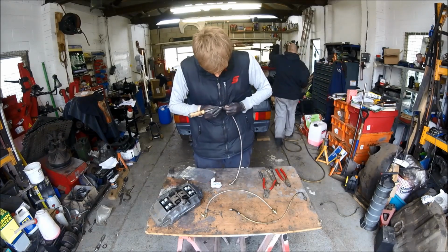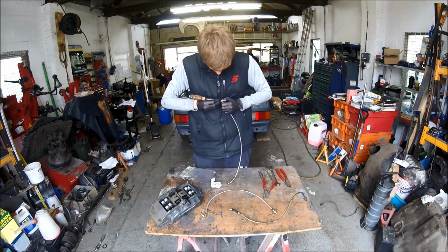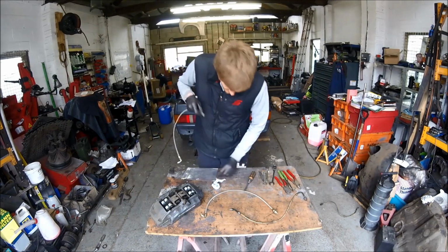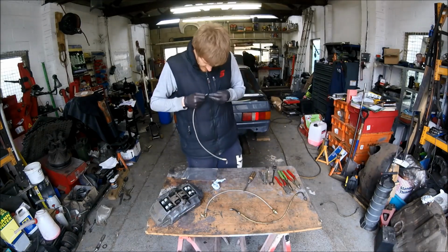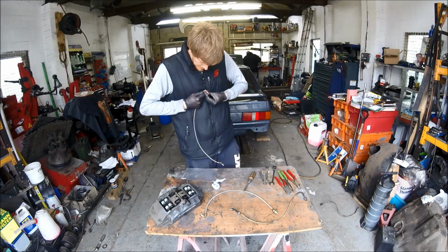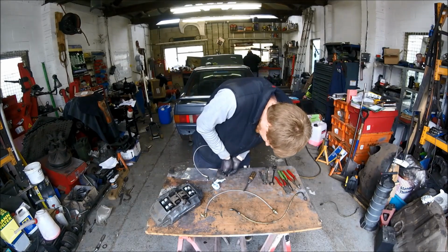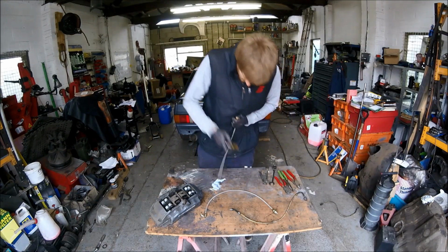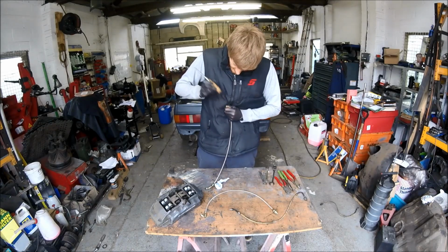Tease the braiding away. Small screwdriver. And then the next step is fitting the olive again. So that's pushed on nicely that time. Push it all the way home. Again, you can't go too far because it's got a step on the inside.